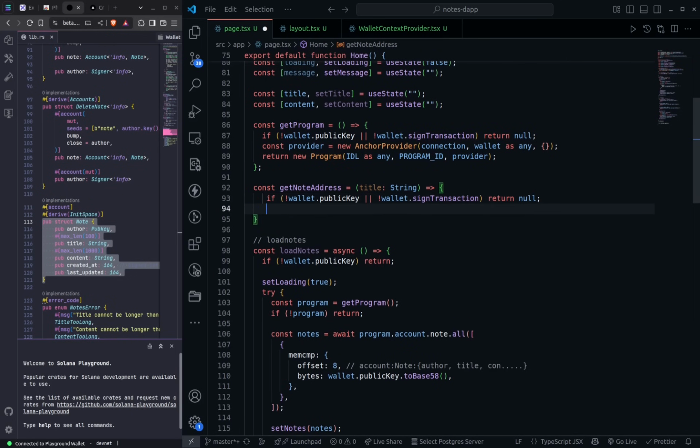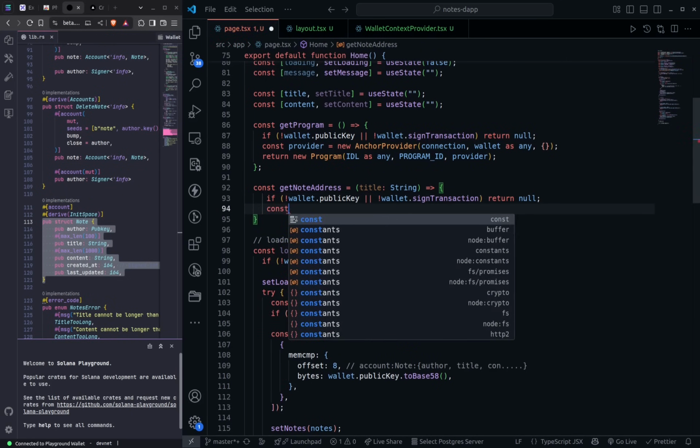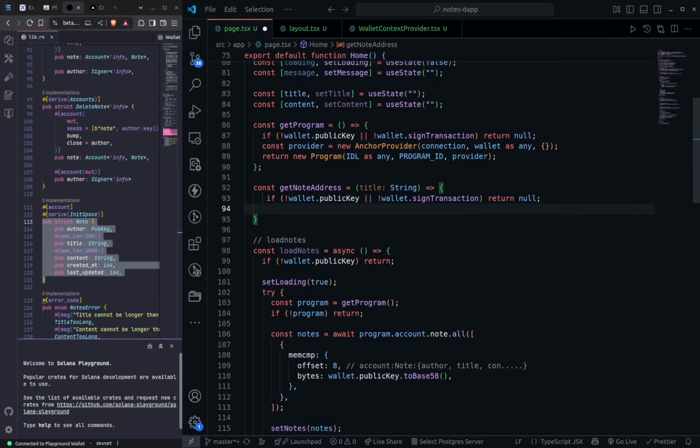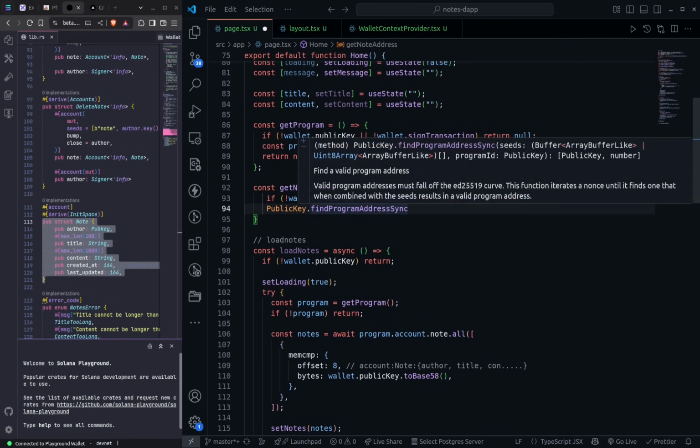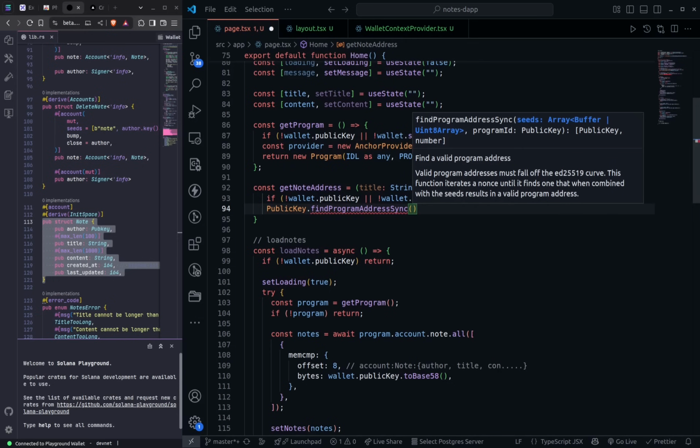Done. Now we need to create the node address. For that we are going to use public key dot find program address sync. What it takes is the seeds which were provided yesterday, we need to provide them here. It takes an array, that is for node.